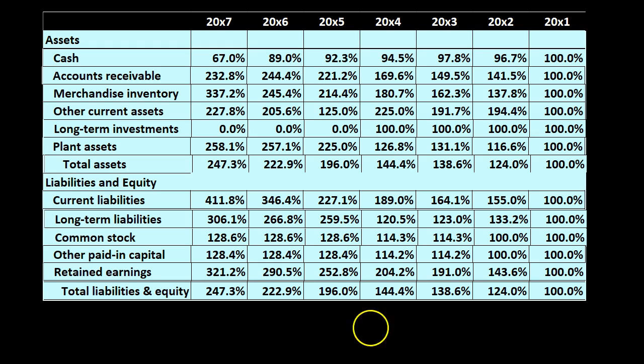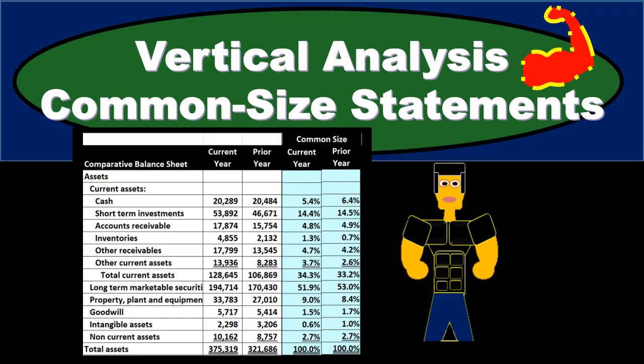Usually the tools to do that is some type of ratio, some type of fairly simple ratio. In this presentation, we will take a look at and work a problem related to vertical analysis, sometimes called common size statements. When we think about the vertical analysis, we will be considering the analysis of the same period as opposed to horizontal analysis, where we're typically comparing period to period, one period compared to another, 1 year compared to the next year. In terms of a vertical analysis, we're comparing 1 year to itself.